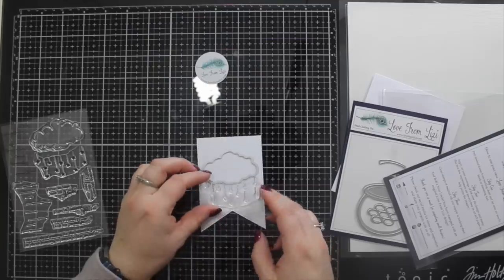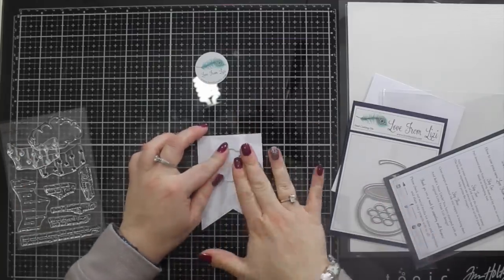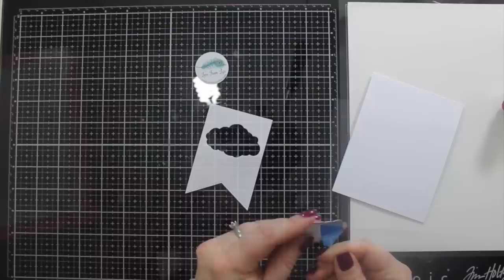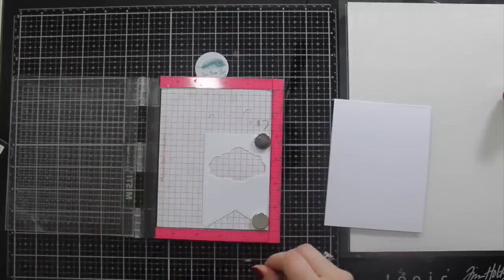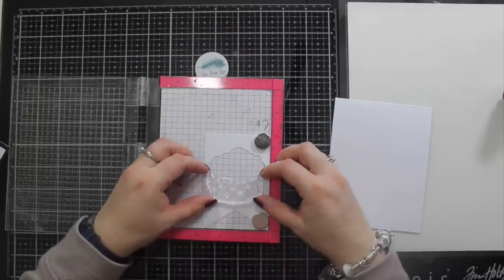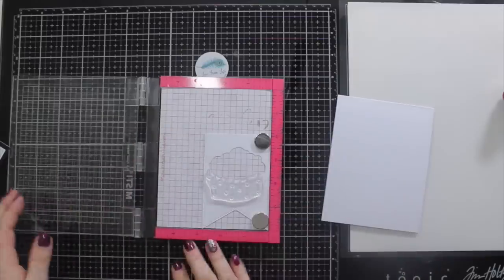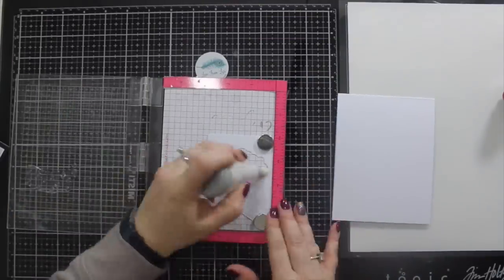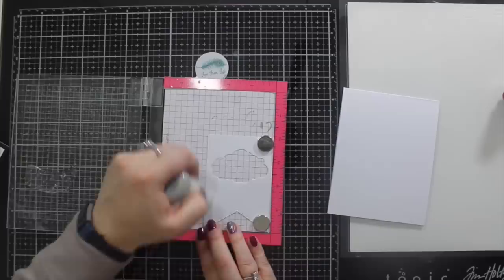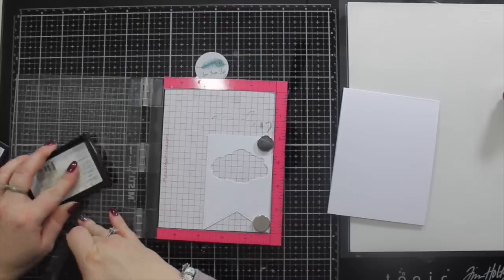And here I'm taking the cloud die that makes up part of the kit, and I'm also measuring loosely, as it were, with one of the stamps where I want it to sit, and then I've run that through my Big Shot. And here I've placed the banner into my Misty, excuse my head, but I wanted to make sure that my stamp was fully lined up to make sure that those little hearts dropped down at the right spot. The joy of see-through stamps, of photopolymer stamps, is that you can actually see where it's going to hit.